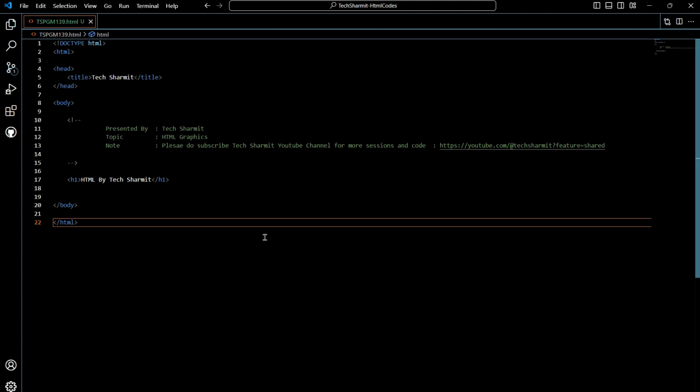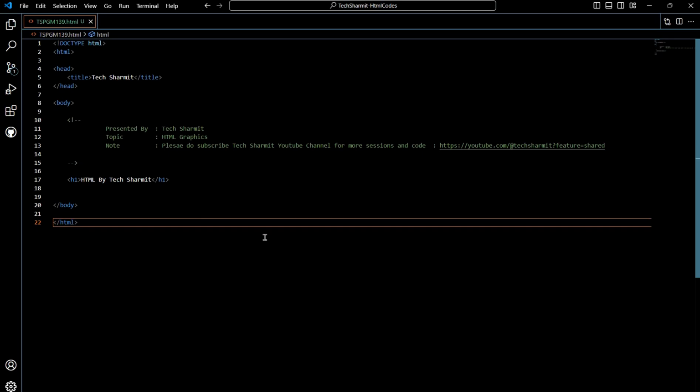In this session, we are going to talk about another very important topic of gradient, that is linear gradient. We will see the method to create a vertical gradient effect, and the same method for creating a horizontal gradient effect.